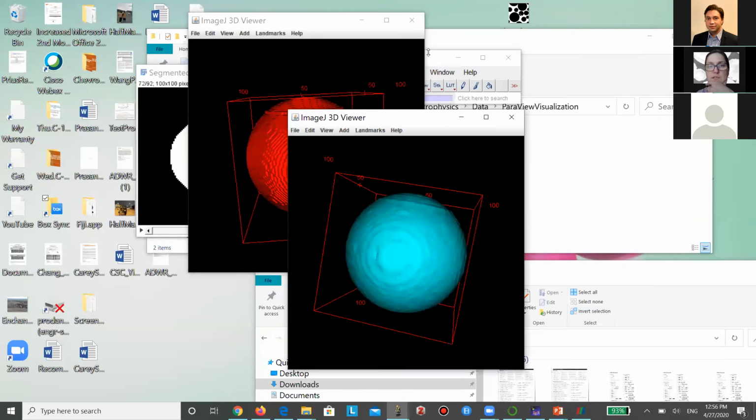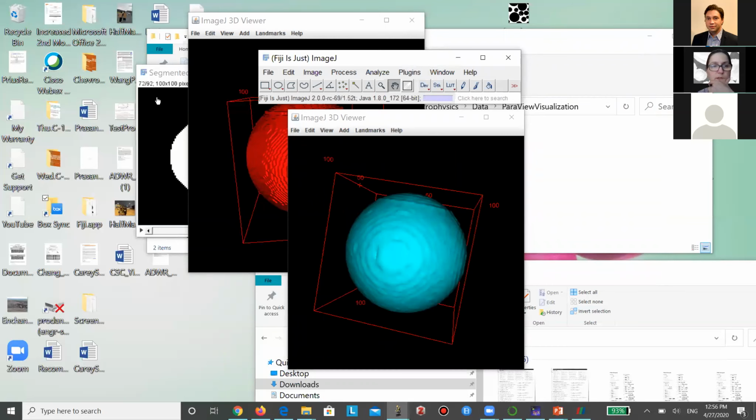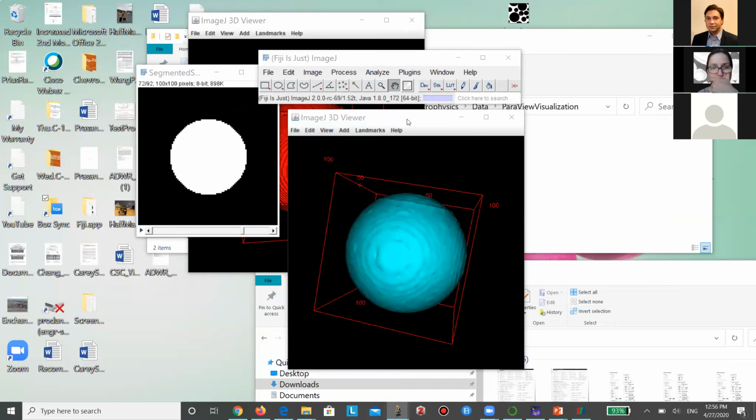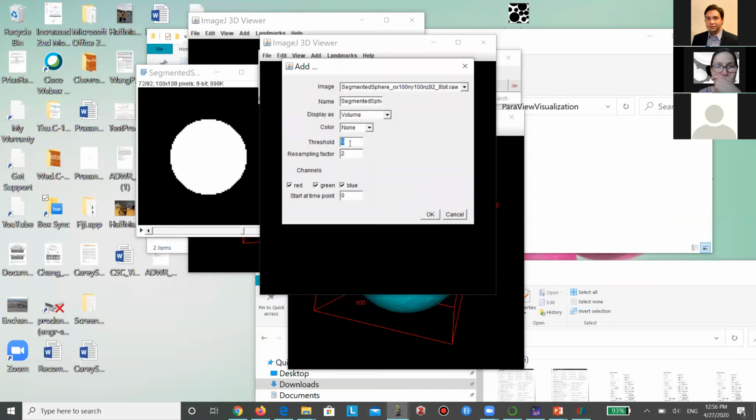Let's try to push this once again, just to see even smoother. I'll do 4. And I'm going to change the color, now magenta or blue.